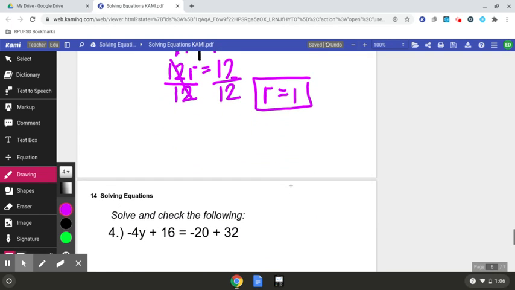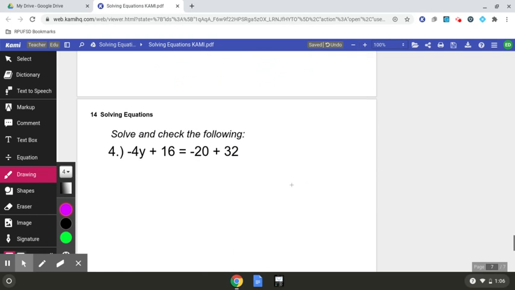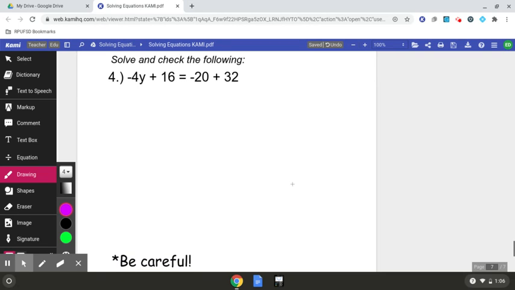Okay, so again, we have more practice here. This is really good to try. Again, pause the video and then try to check your work and see what you got, if it compares, and then you can figure out your mistakes. So again, first step, draw the line down the equal sign. So here we have 2 terms on each side. I have a negative 4y and a 16 here, and then I have a negative 20 and a 32.